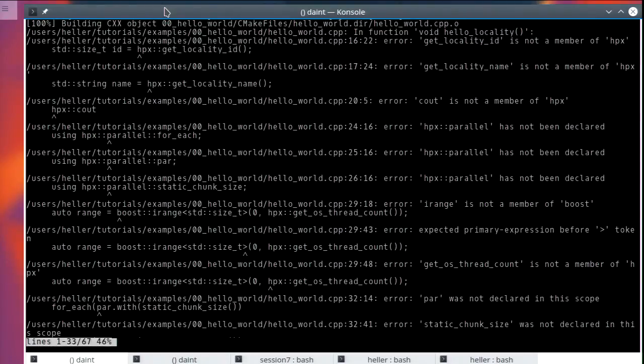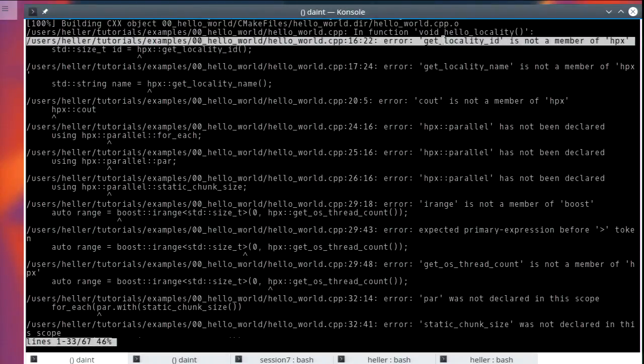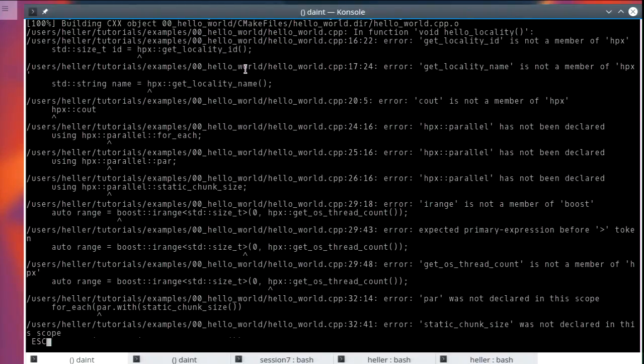So, yeah, and I just removed the includes. So that's essentially C++ for you. Unfortunately, it doesn't stop at the first error, right? So first piece of advice is look at the first error message first, right? And you see that the error message is clear.